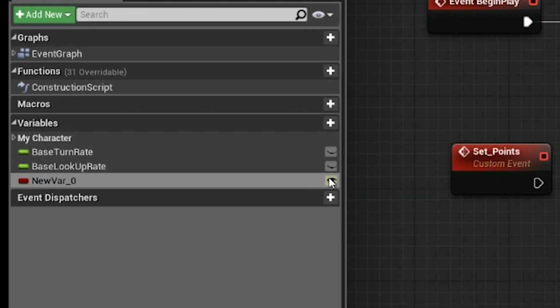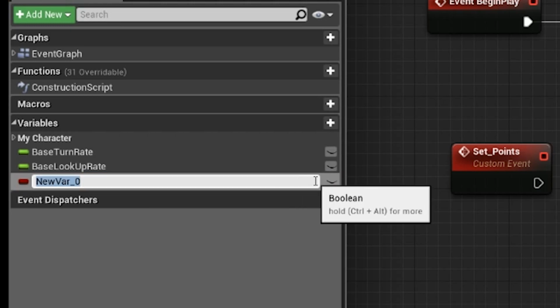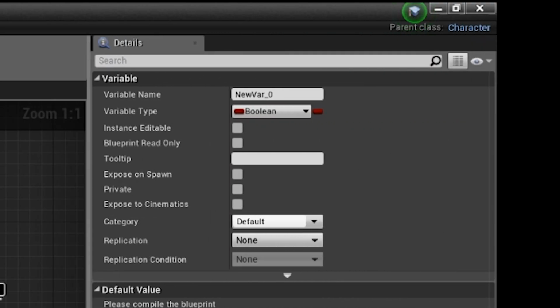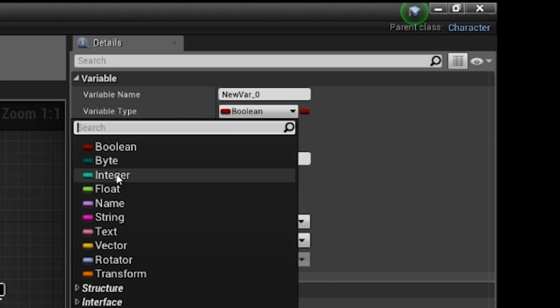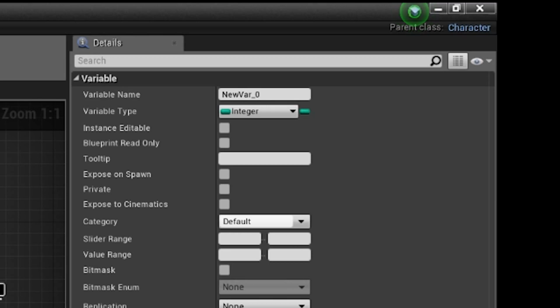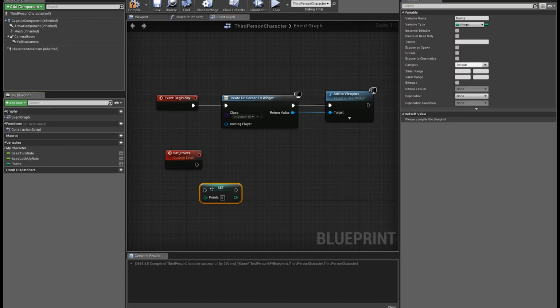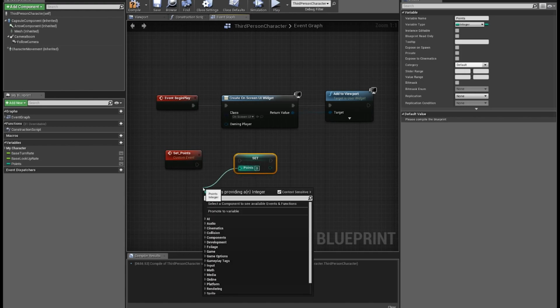Make it an integer. And we'll call this variable points. Select it out, and we'll just set points. And we'll drag out a pin.